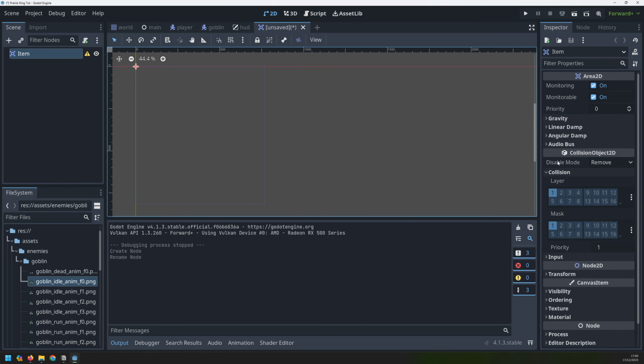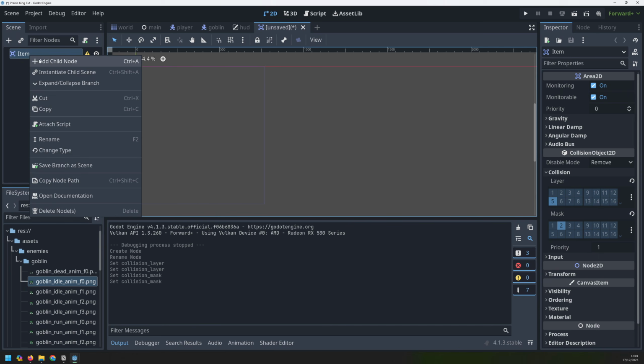collision properties accordingly. The layer for the item is going to be layer 5, which we've defined previously, and the collision mask is going to be on layer 2, which is against the player. So that's the only collision that we'll detect here, is whenever the player interacts with one of these items.